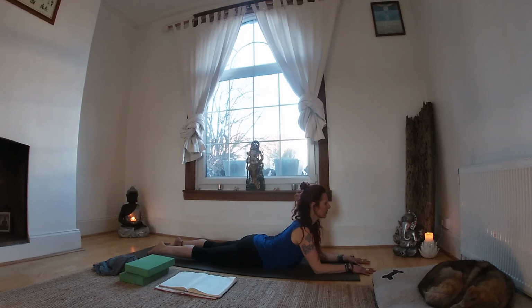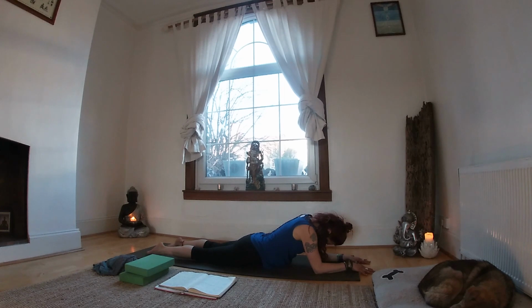And then big inhale. And as you exhale, curling inward. Chin to chest, tail under. Inhale forward. And exhale under. As if you're trying to tuck your chin right into the groove between your collarbones. Inhale, heart forward, lengthen.